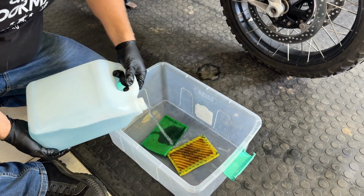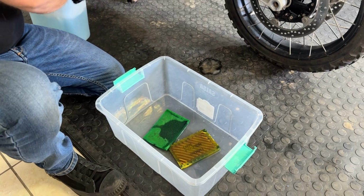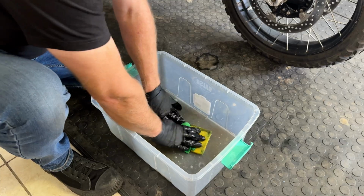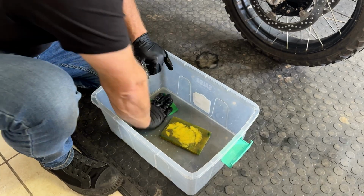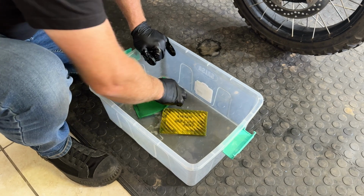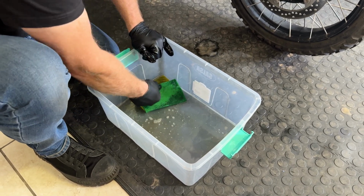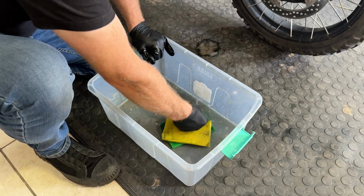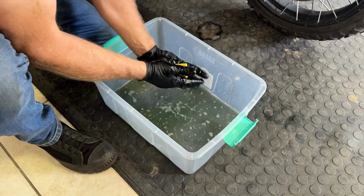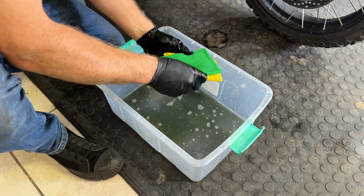A little bit of cleaner again. Don't need much on this. And then again, like we did before. You can see that the amount of dirt that came out of those two filters is really minimal. And the reason for that is because of the filter socks. We have pre-filtered that air. Those filter socks have caught most of the dust and most of the grime before it even gets to the air filters. There we go.